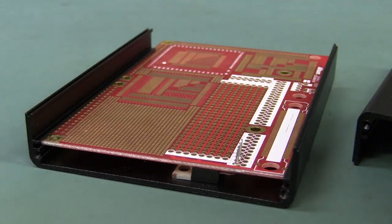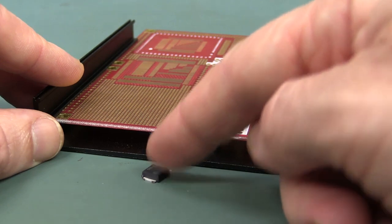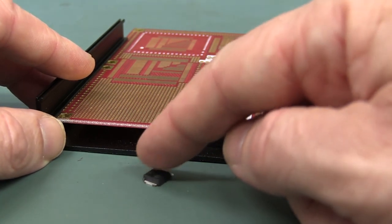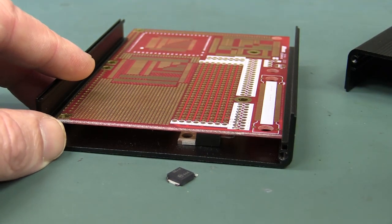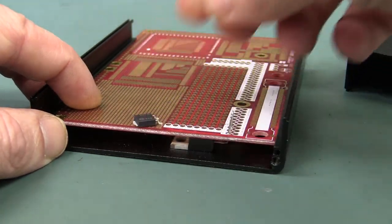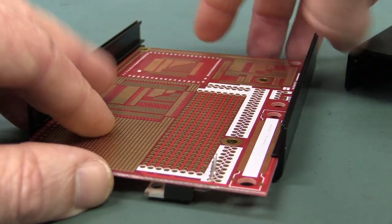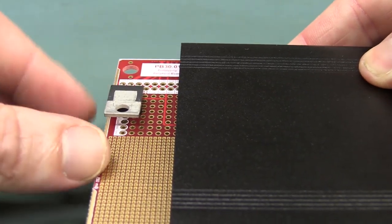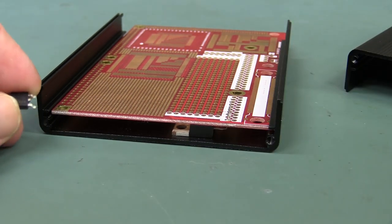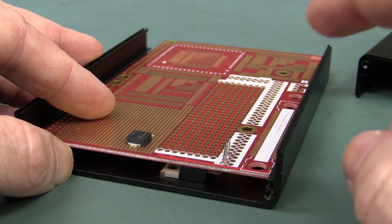I showed how to do that with the TO220, but what if you wanted to use a surface mount package like a D-Pak? There are lots of advantages — they could be more readily available, cheaper, and through-hole hasn't gone the way of the Dodo yet, but generally you might have a lot more availability in modern surface mount packages. And of course you can pick-and-place them, which is brilliant — you don't have to have the extra manual step of bending the leads on your power transistor and hand soldering the thing in. But how do you get the heat out of these surface mount parts to the case?